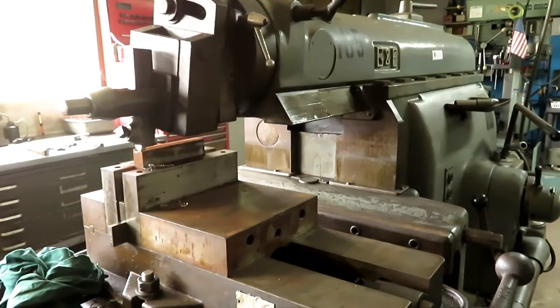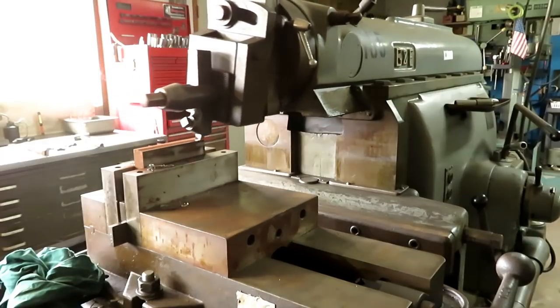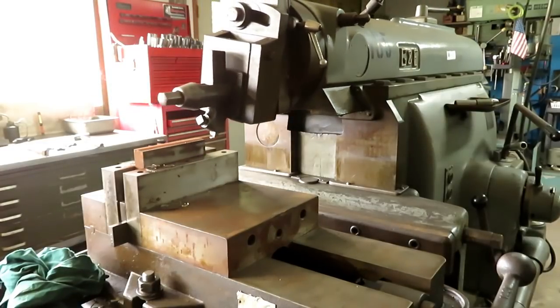This is .030 feed, and I don't know what the depth is. I'm going to clean this up in two passes.